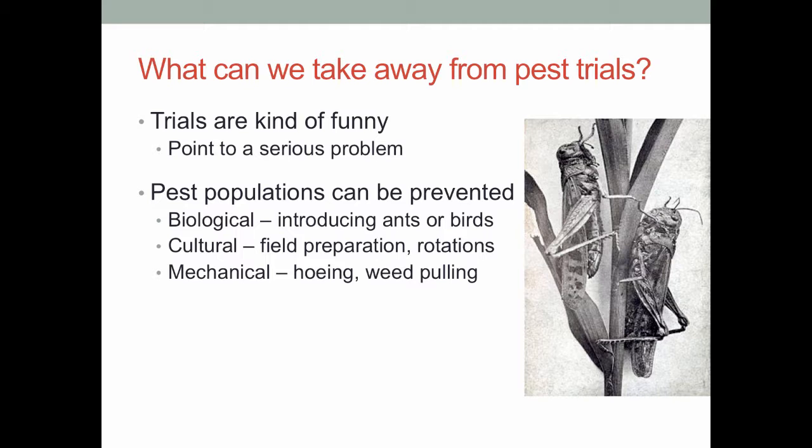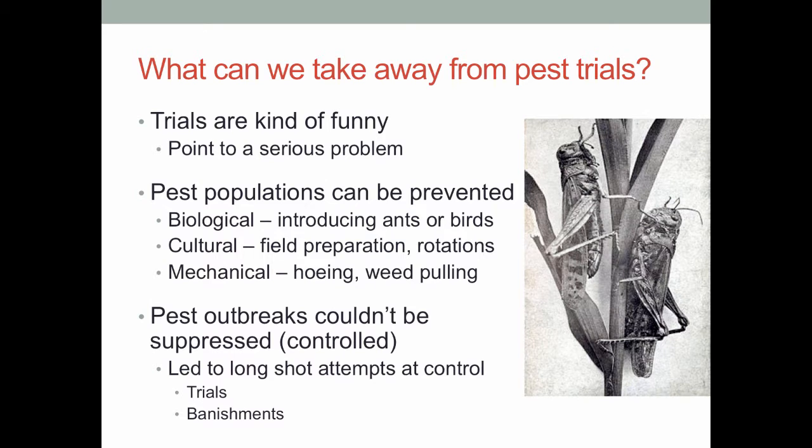And so the idea was that if you did all of these things right, you could sort of prevent, you could suppress the pest populations from ever getting really big. But the challenge was that once you got to the outbreak level, you were out of luck. There wasn't anything you could do. So if you got a swarm of locusts, if you got a bunch of weevils showing up, you basically had no control tools. There weren't really any super effective chemical controls. And as of the modern day right now, basically if we have an outbreak of pests, the only thing we can do is these sorts of chemical controls.